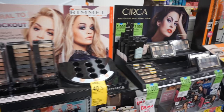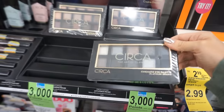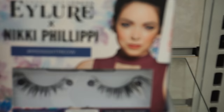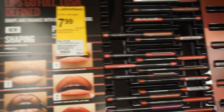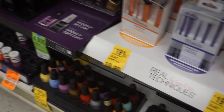I'm seeing a lot of new displays. This I've already reviewed and love. This is new — this is like a palette from Circa Beauty, that's kind of interesting. Not what I came here for, but I thought I'd give you guys a little tour. Oh my God, it's Nikki Philippi in Walgreens — she's so beautiful. I should just buy these just to support. I love her. More displays, more displays. Not going to tell you what I'm purchasing — that's top secret, you'll have to find out soon in an upcoming Hot or Not.